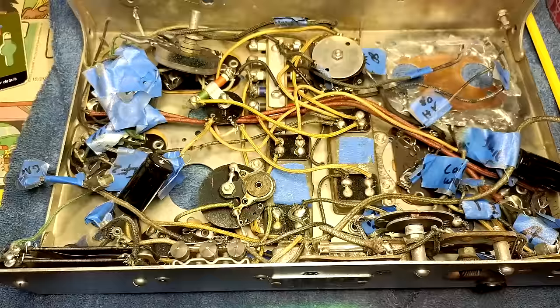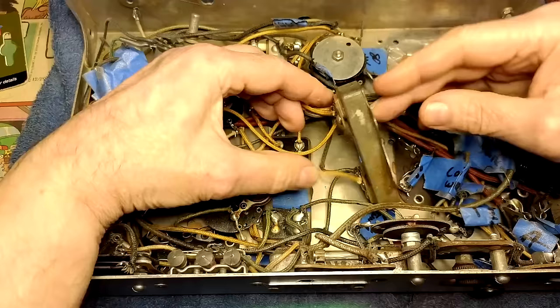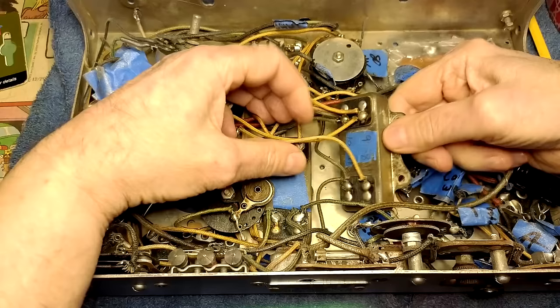Like a sardine can, huh? Sardine can! I've been thinking here, should I actually open this up? Or just mount the caps on top here? That's a very good question. Maybe I'll just take one of these apart and see what it looks like in there. I wonder if this is filled with a bunch of tar and stuff like that.